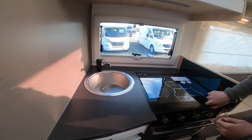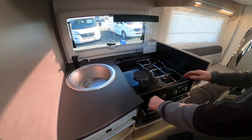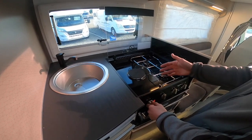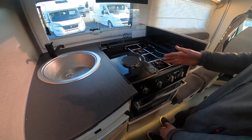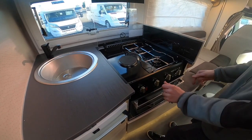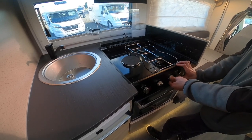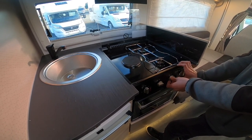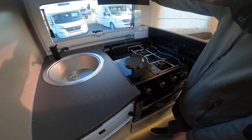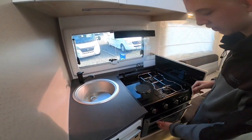In the kitchen area, so you do have an electric hot plate, which is this one here on the left hand side, which will only work when hooked up. So if you're hooked up, don't waste your gas, use your electric hot plate. You've paid your site fees, you'll want to use that as much as possible. And then you do have two gas rings. Allow these to cool down before you put your glass hood down, because otherwise if it's too hot it will shatter the glass.